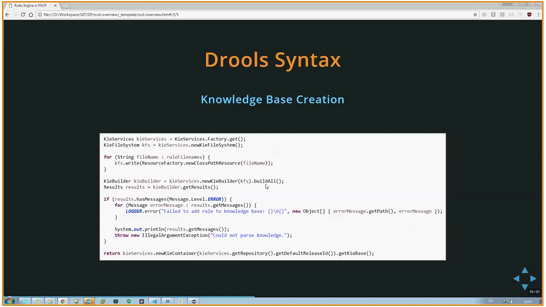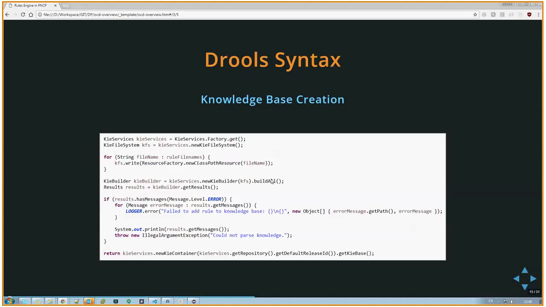Build all would check for compilation. However, there's a thing which we're not using in OCD, but in Drools 6 there is a new package type format where you can define all your rules. Basically, instead of being in a jar project, they would be in a new type of project which is specific to rules. And in there you could configure a Maven plugin for rules, which would validate your rules during build time. So you don't have to create a manual Java test to validate.